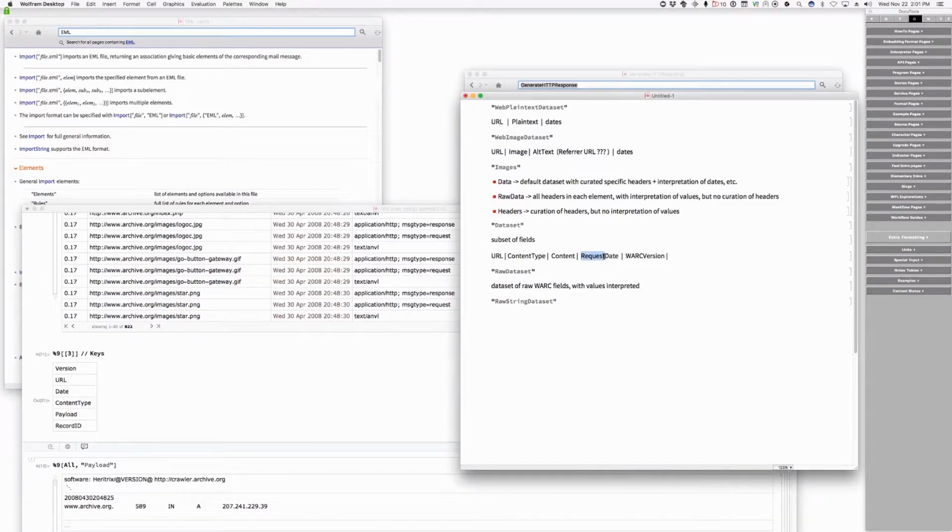Fine, so that's why we shouldn't call it either of those. Content date is ambiguous, because it's not the date that the content was created. Access date, maybe? Access date is best. Yeah, access date makes sense.